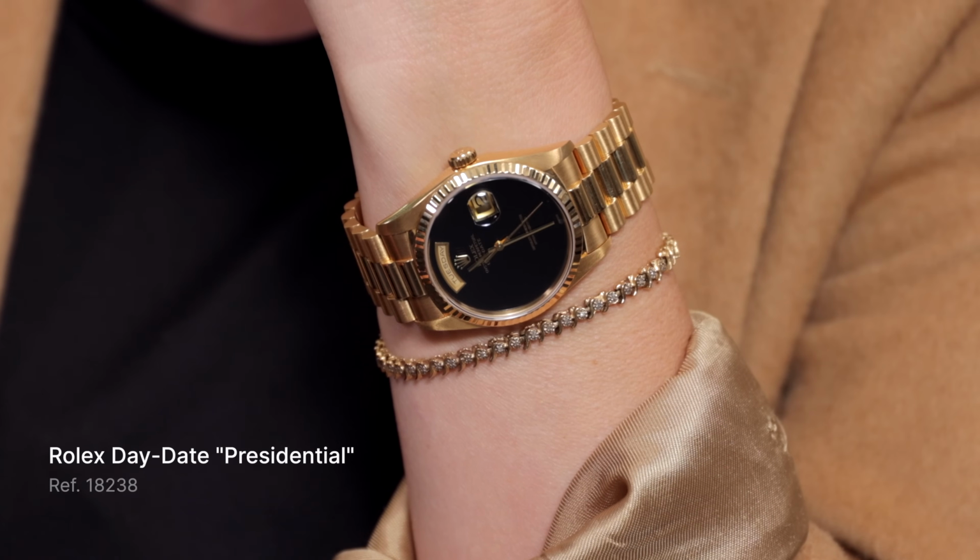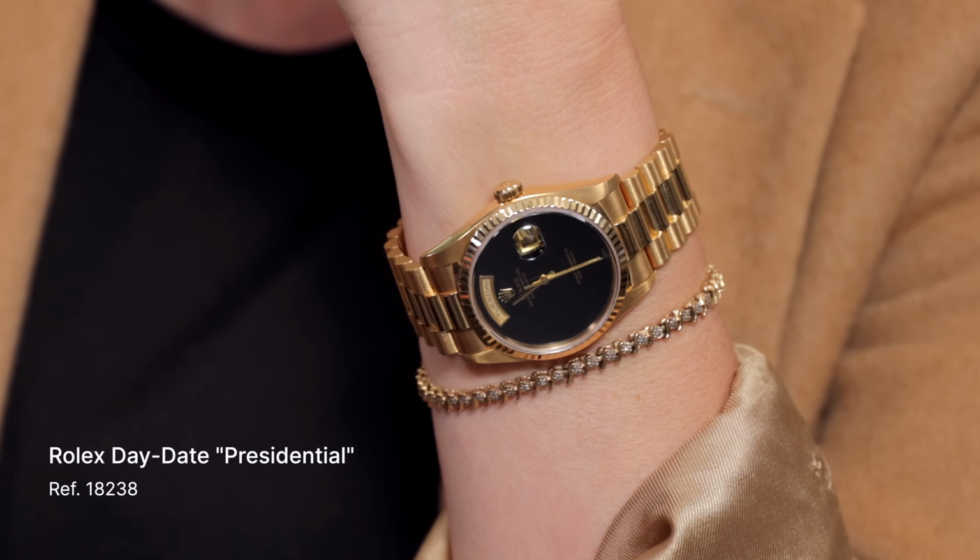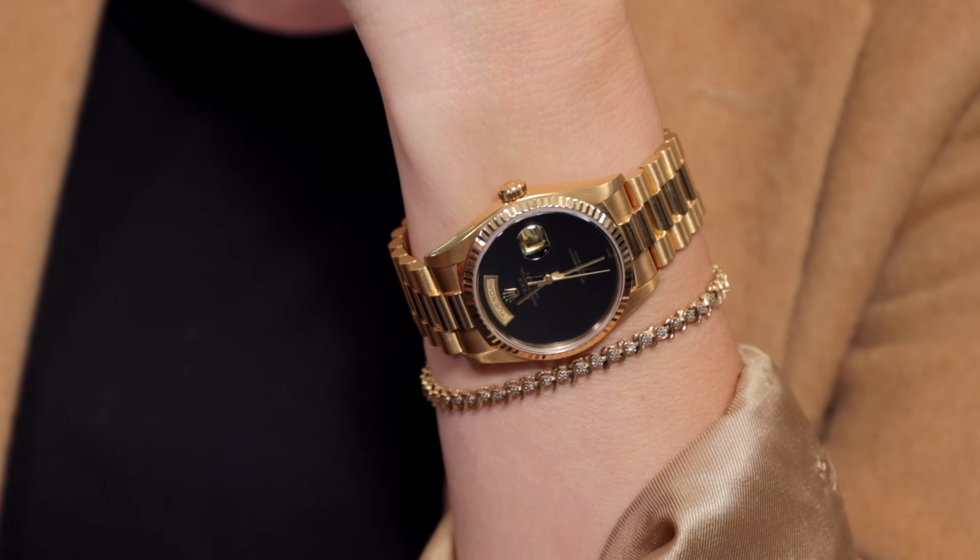Anyway, what do you got on? I see a President bracelet from here. Yes. Ooh. I have on an onyx style Day-Date, 1990. I love this. I still get a quick set for this, and you know how I am with yellow gold meets black, but then I've got the ivory windows. I'm sure I've worn this on here. I was gonna say that one comes up often, but it's always a good choice. Between this and a wood dial, look, I have a Day-Date problem. It's okay. You guys are front row to my situation, so I know you can relate.